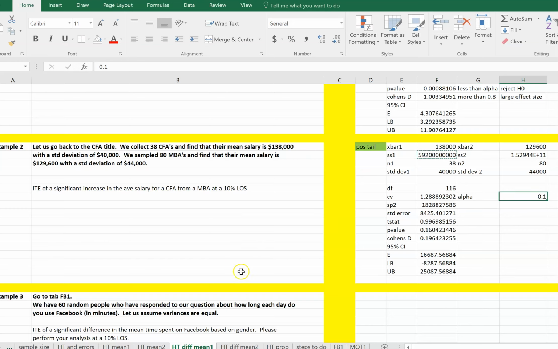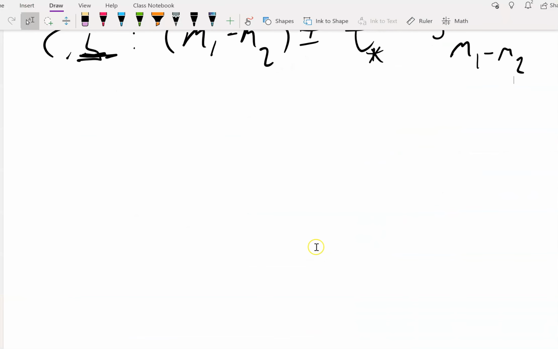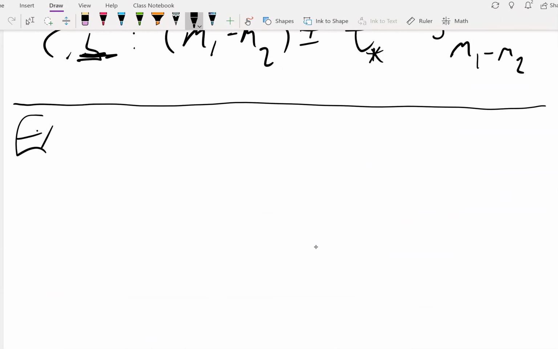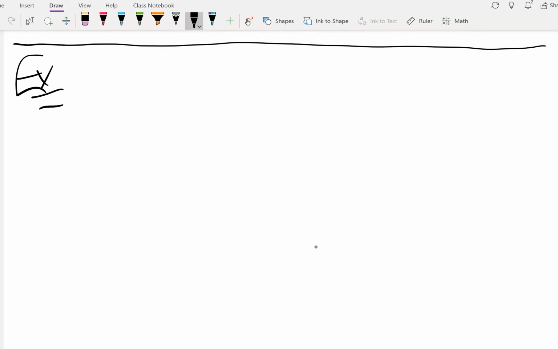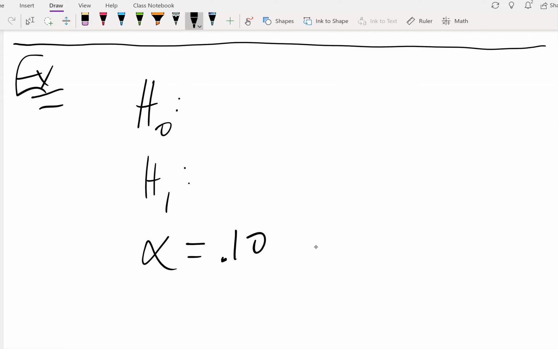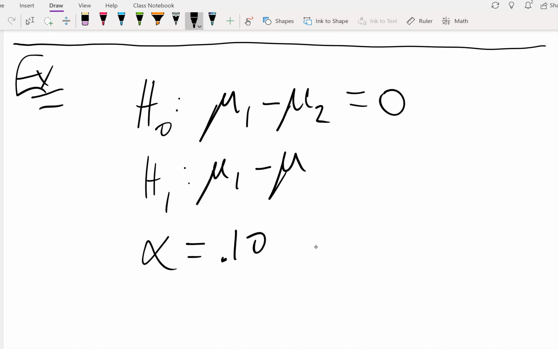All right, so what do we do? Let's go through our process pretty quickly. You should pause it as needed, since this is our sixth example and I want to move along. First of all, you need your null, your alternative, and your alpha. Alpha was 10%, so 0.1. Your null is that the difference between the two degrees is 0. You're trying to show that there is clearly an increase in one of the degrees, so I have to set the null to less than or equal to 0 to match the opposite.